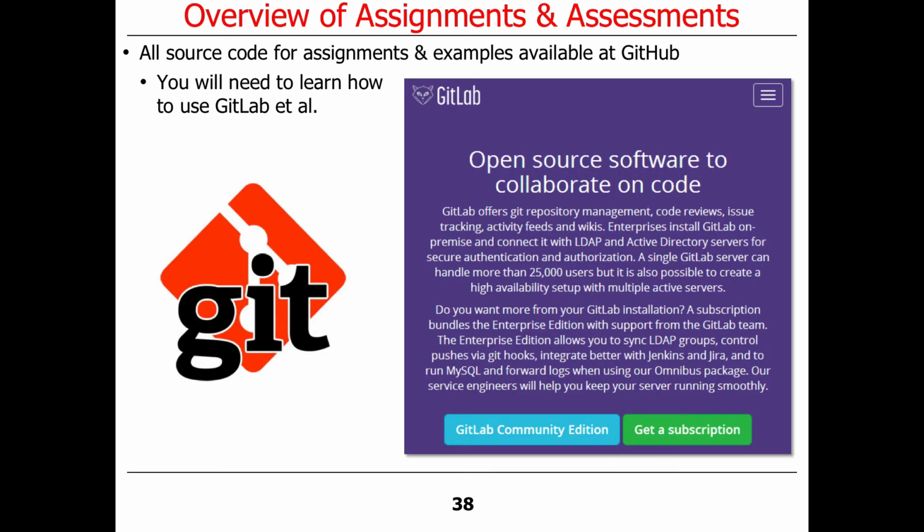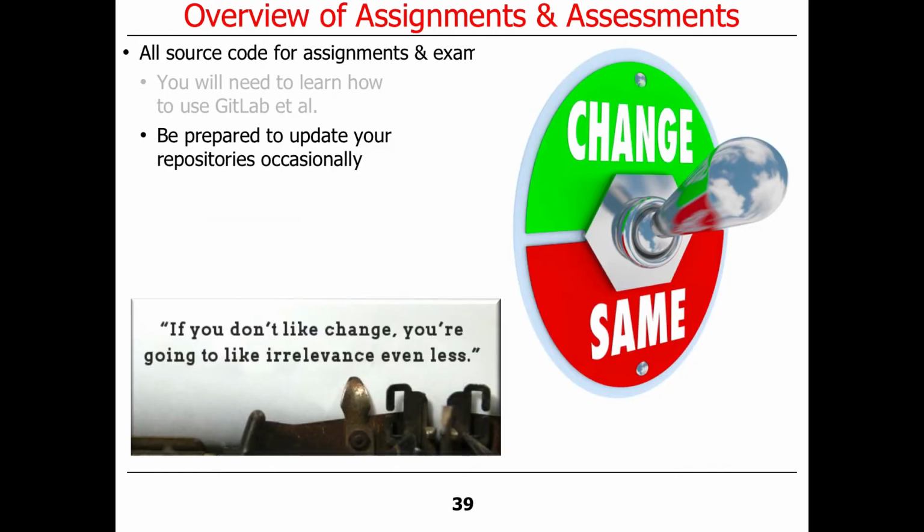There'll be some instructions sent in email that will ask you to add me and the TAs as basically masters of your repository. Please don't add anybody else as a master to your repository, because then they would be able to see your code, which is against the honor code. But we'll have to be masters so we can basically make comments on your code and commit them back in. You need to learn how to use GitLab. There's some instructions we'll talk about.